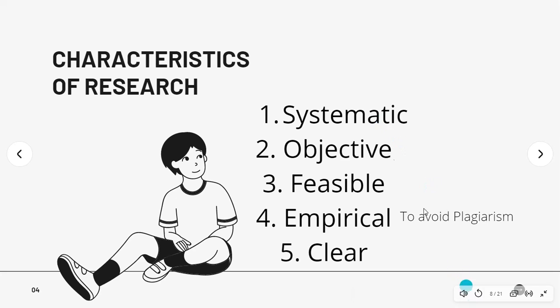When you say systematic, unsa man na siya, miss? The research should be systematic. There is a system to follow in conducting research, as there is a system for formulating each of its parts. There is a big system, and under it are small systems, no? In research writing, what is referred to as the system is composed of chapters and their elements. So, systematic siya na siya chapter 1, chapter 2, chapter 3. Naa siya step-by-step process, no? Again, and then we will talk about the outlines sa chapter 1, 2, and 3 later part of this slide.